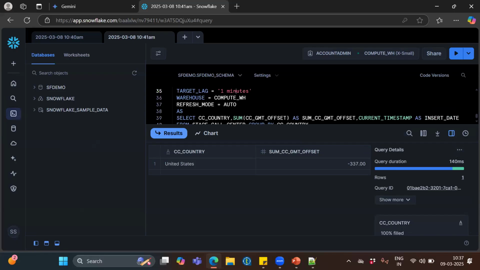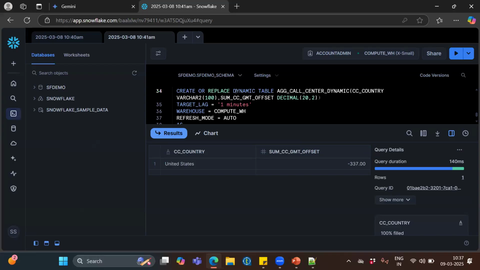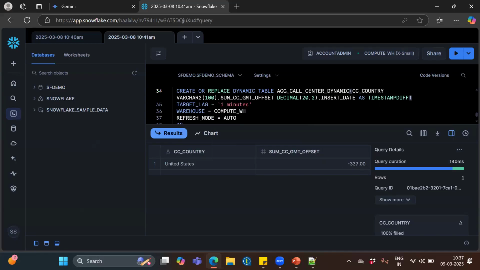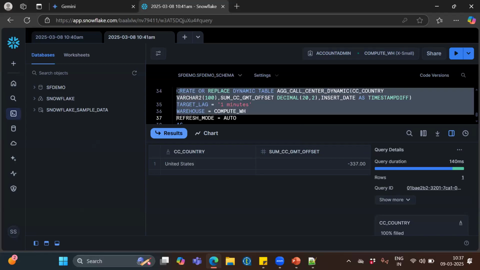This insert date is so that you can see the difference in the dates. Insert date as timestamp. Okay. Maybe like this.